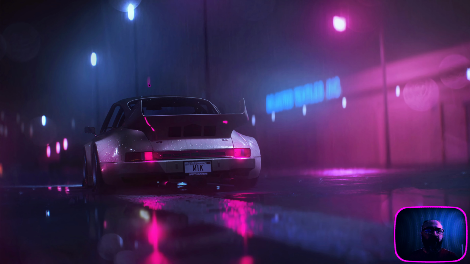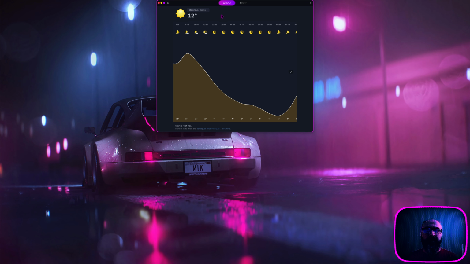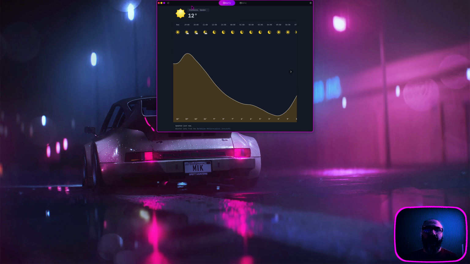But because I don't want to drag this any longer, I will just show you a little bit quickly what I have accomplished on this system and of course the guide. So this is the top bar or top panel if you prefer. The customizations are here on the right side, daytime, weather and so on. And then you also have the weather forecast for the day or for the week.